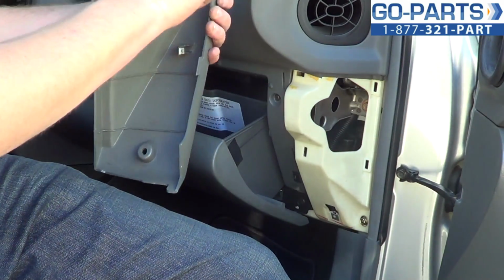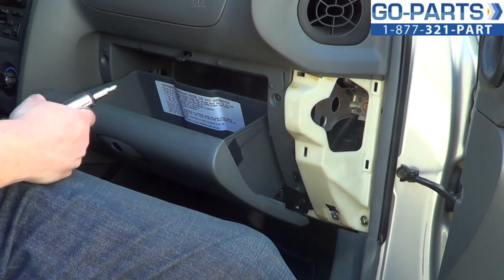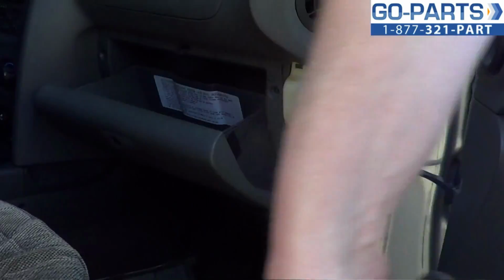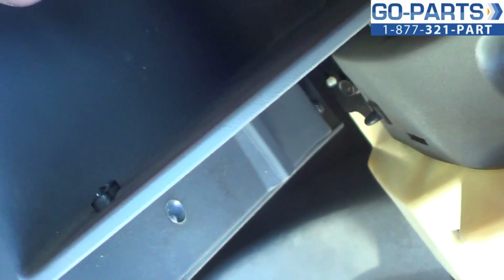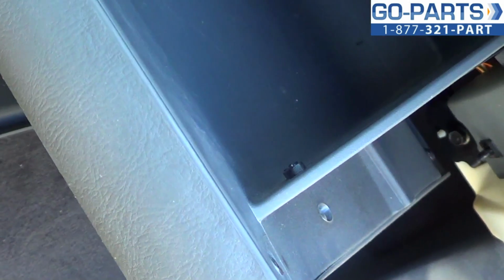These are the clips that hold it into place. You want to make sure none of those little metal brackets come off. Okay. And what we're going to do is see if I can get you a good shot of these. There are these small stops right here. They're attached to these little cables. You can barely see them off the edge there. These are what prevent your glove compartment from obviously swinging the whole way down whenever you open it.